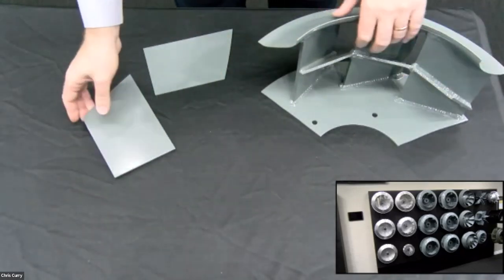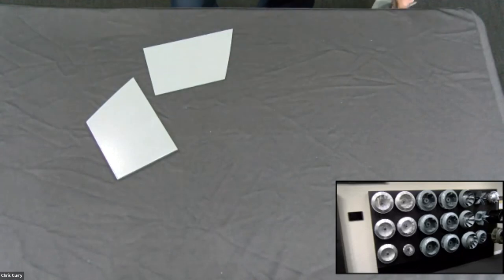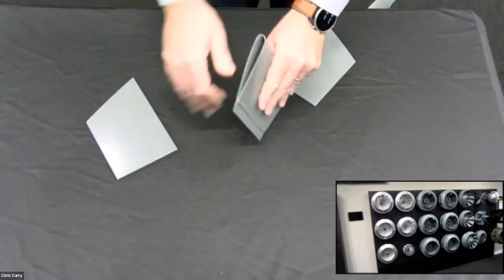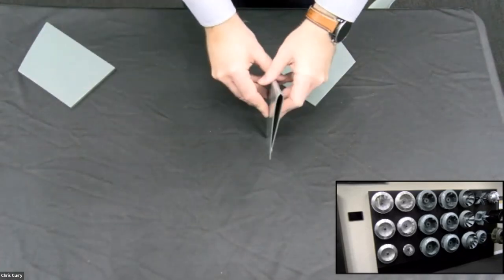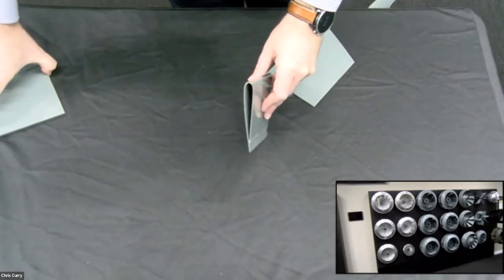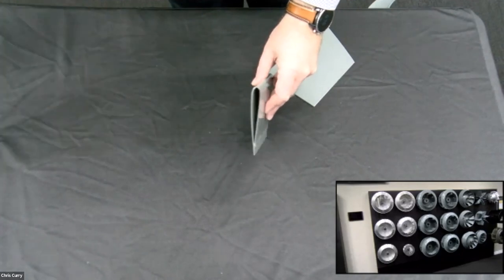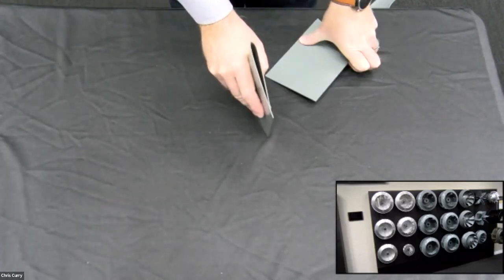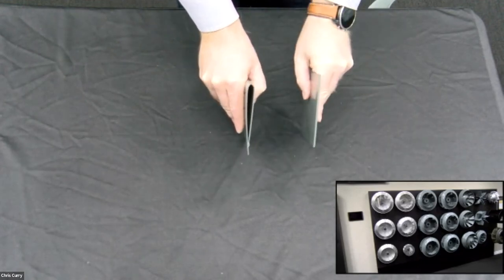Now I mentioned airfoil. So what do I mean by airfoil? Well, pretty simple. If you look at this right now, this is an airfoil. This is an airfoil shape right here. You can see the cavity right here. It's different from the flat blade.